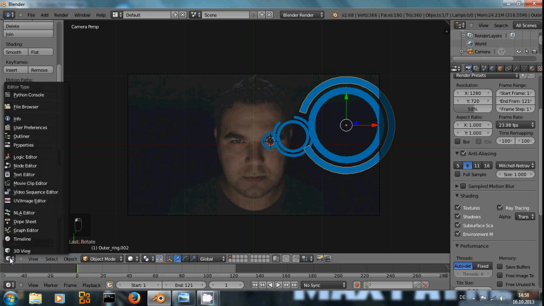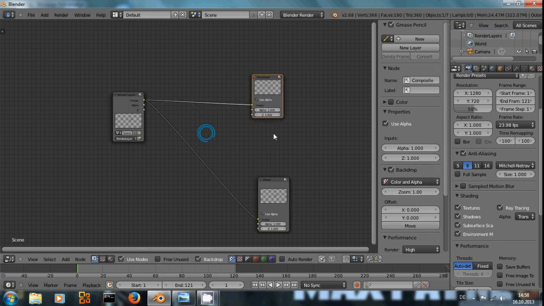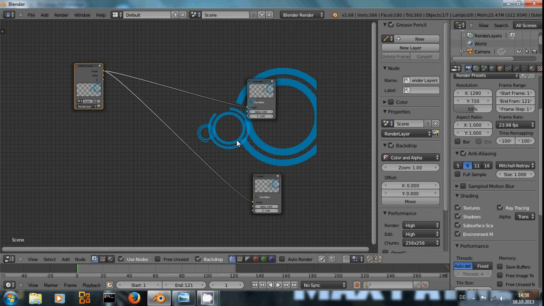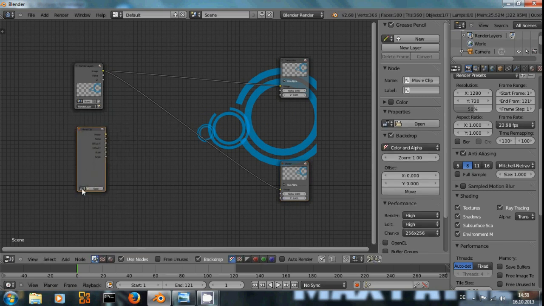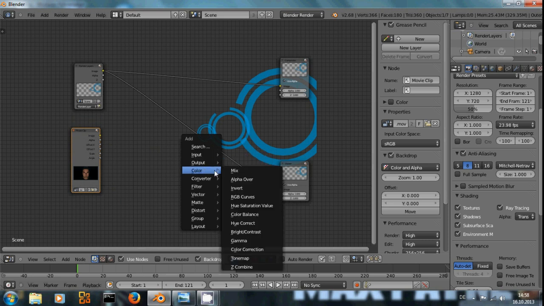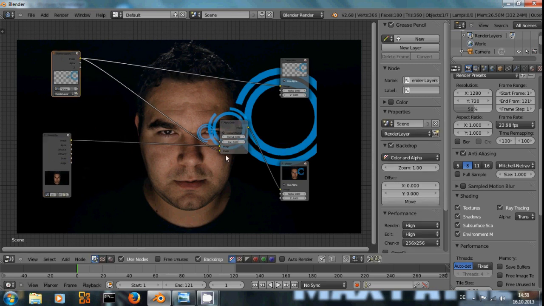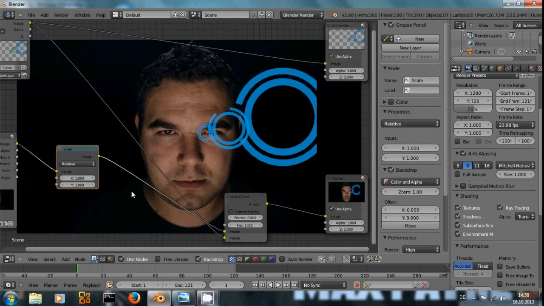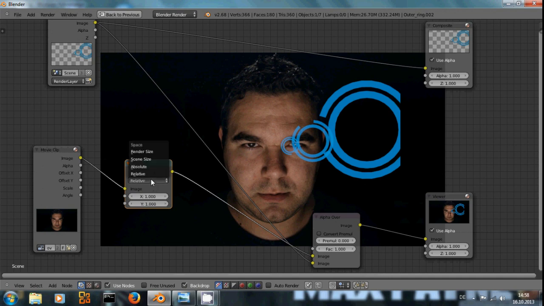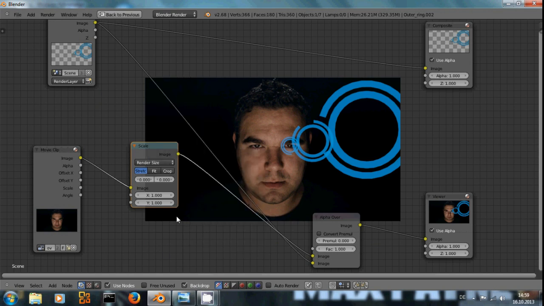We want view, node editor, use nodes. I want a backdrop. We see our render again to get our elements. We also want our movie clip as an input, and with a simple color alpha over node we get this in front of our video, but of course you can see it's misplaced. That's because our video is not scaled to the render size. Relative render size. So I added a scale node. You can find them under distort, pressing Shift A to get the add menu.